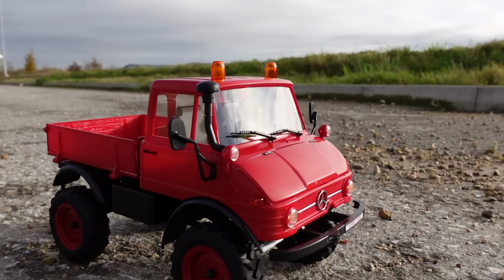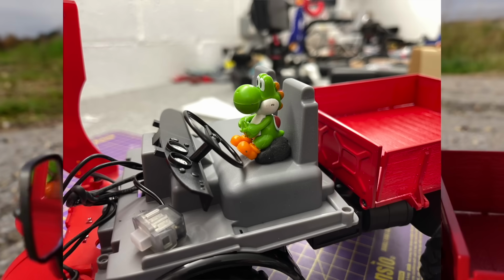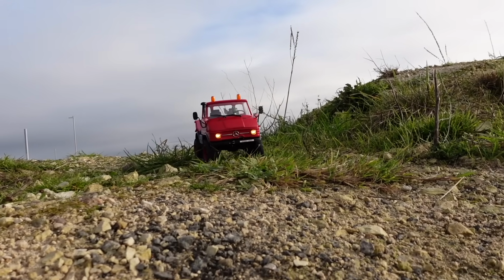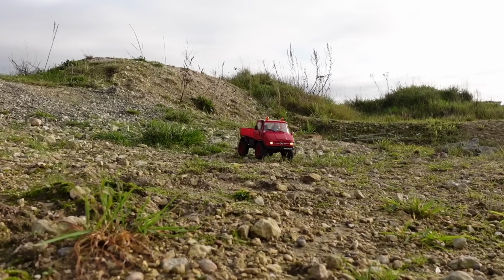Well, due to a legroom issue with the interior, I had to speak nicely to Mario and borrow one of his drivers. I don't think he's going to reach the steering wheel. We'll make do though. So I think the shocks do have a bit of oil in them. They definitely feel smoother than the ones that don't come with oil in. So if I said that they don't have oil, I apologise.